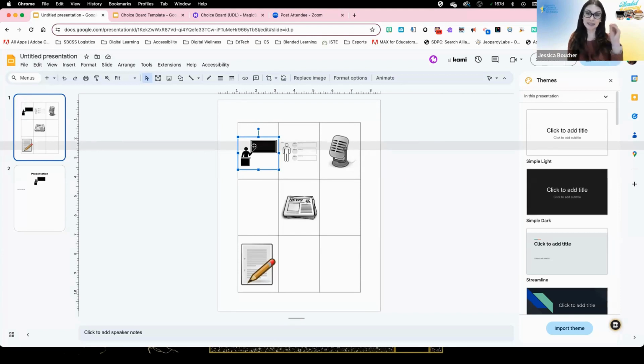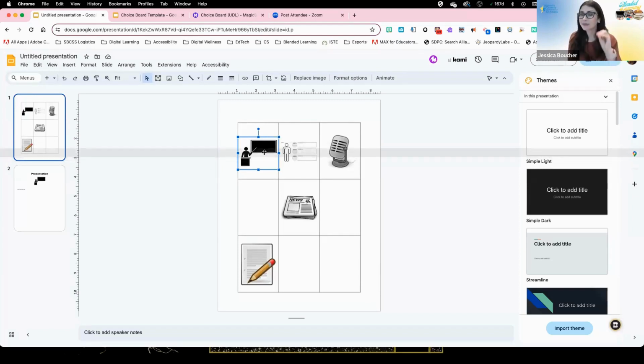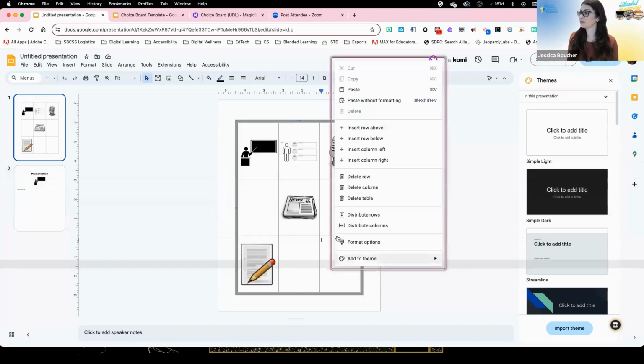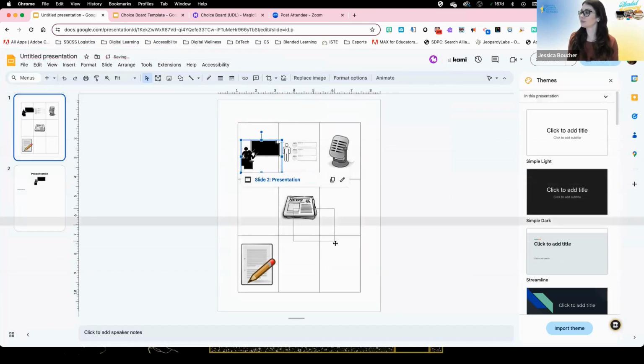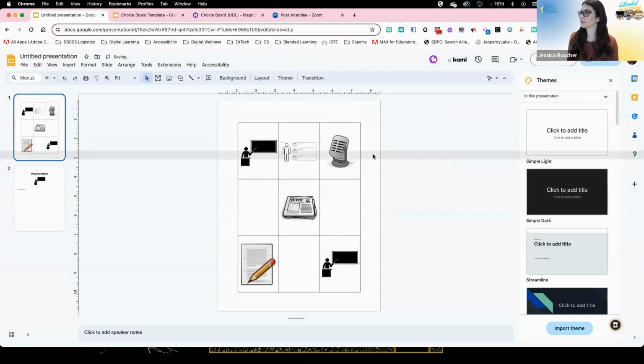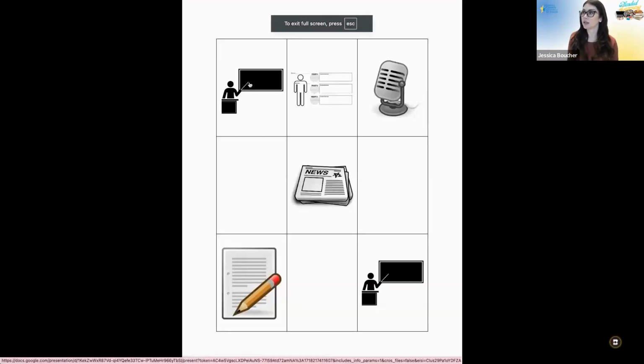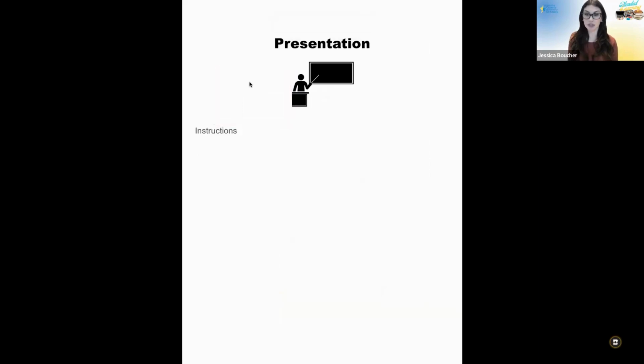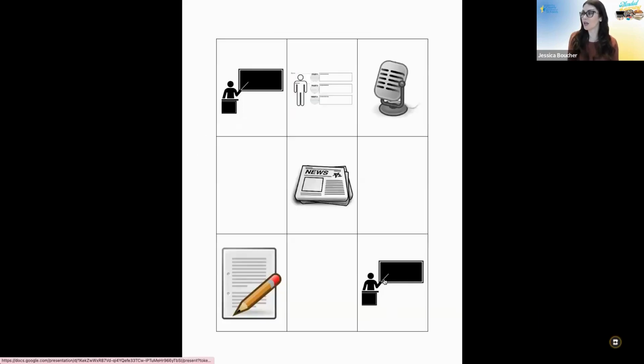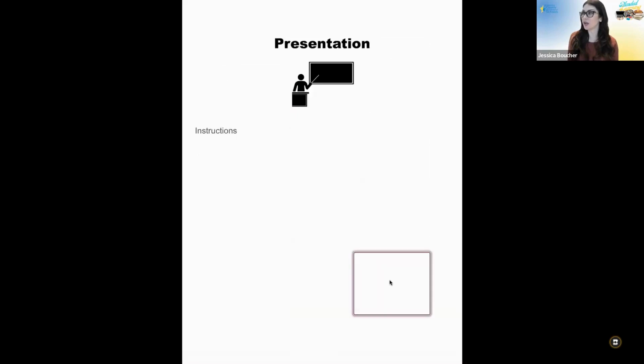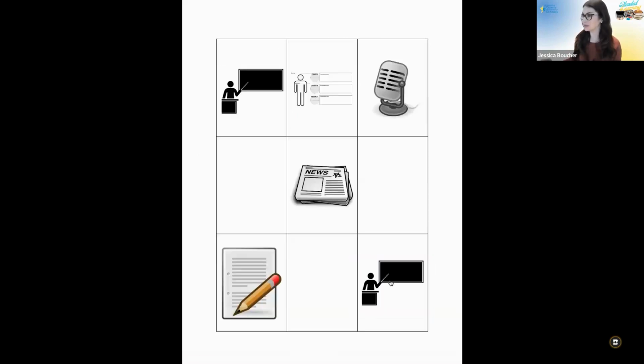So that's why I didn't place the presentation icon all over the board earlier. First, I wanted to link it to the instruction. That way I didn't have to go back and link every single one of them. Give that a try. So we can click on the presentation icon in the first row. We can click on the presentation icon in the third row, and it still takes us to slide 2.